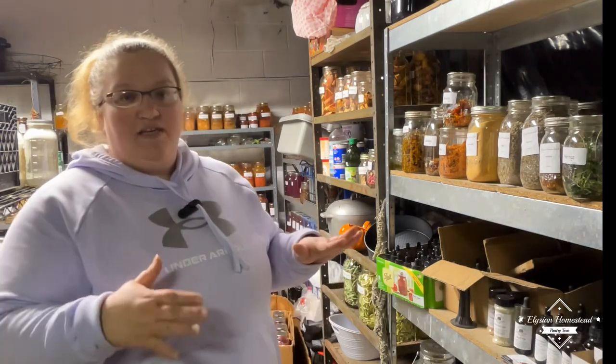Okay, so this is the last little area for today. I do have a refrigerator right next to the camera, so I don't know if you can hear the humming from it. It is a fridge that we use right now. It's got guanciale that's finishing its cure job, and it's got my pickled quail eggs and my pickled cucamelons and some kimchi in there. I just keep my pickled stuff, my fermented stuff, down here and out of the way so we can just come get it when we need a jar upstairs.